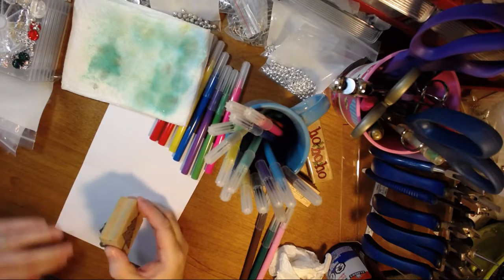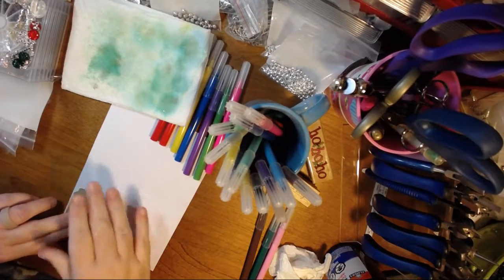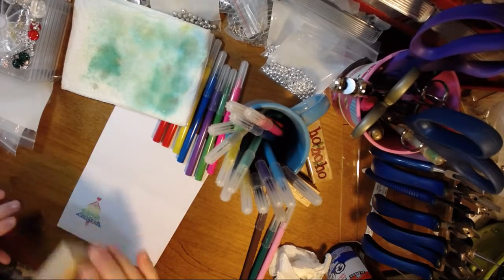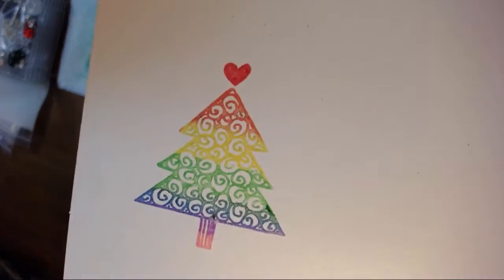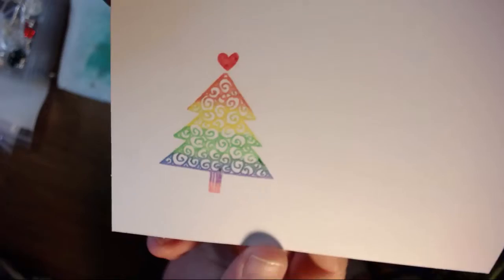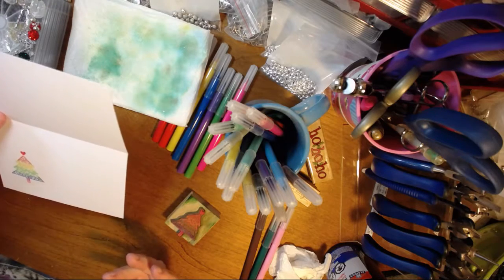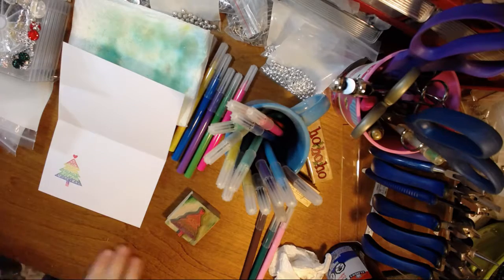We have the stamp. Make sure to get a really good impression. Oh, that turned out even better than I anticipated. Look at that. That is beautiful. That is just really cool. Why didn't I do all of them this way? Would have taken forever. But yeah, it looks really cool. So that'll be a special one.